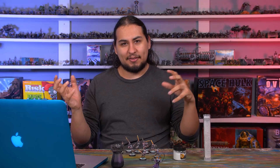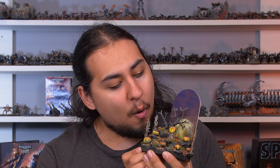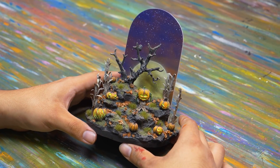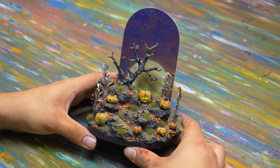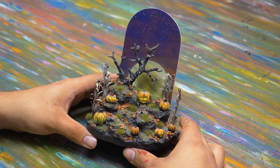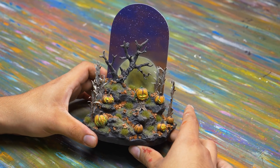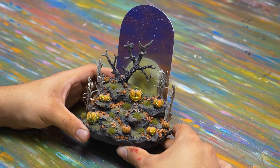It's now time for story time. This show is called Models & Memories Weekly because of how attached I become to models — they all mingle together, and every time I'm touching models I'm thinking about what I was doing when I originally worked on them. This week I want to talk about my spooky Halloween diorama that I worked on about this time last year. We had just started making real videos — 15 minutes or longer — really deep-diving on how to make and build something, and this was quite a project.